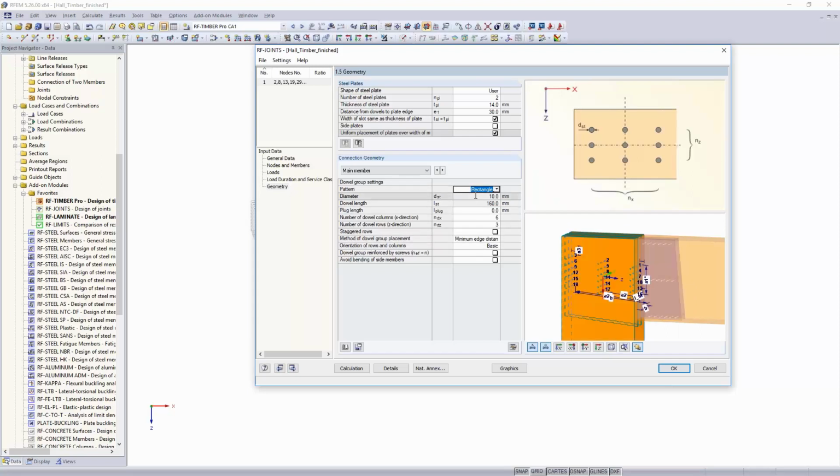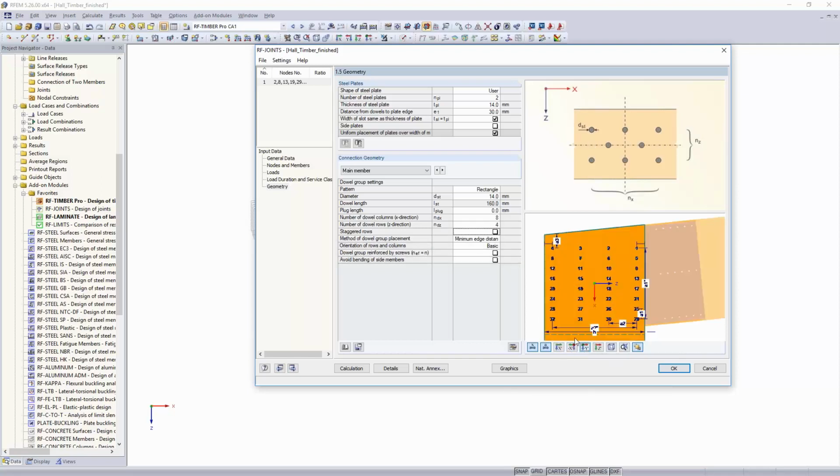We can choose a pattern, rectangle or circle. And here we define the diameter of the dowels. I keep them similar as the plate with 40 millimeters. And I say I want in X direction 8 dowels and in Y direction 4, and maybe also want a more sensible limit distancing with user-defined limiting.